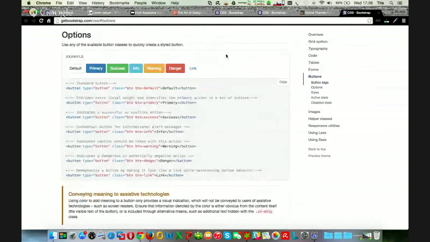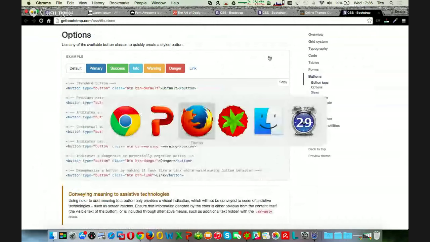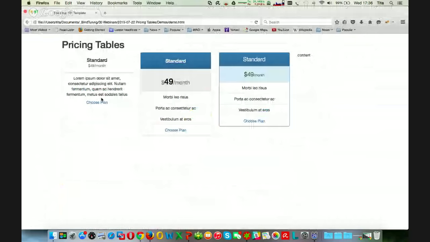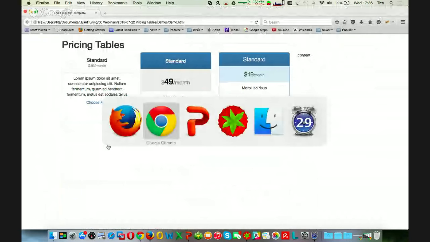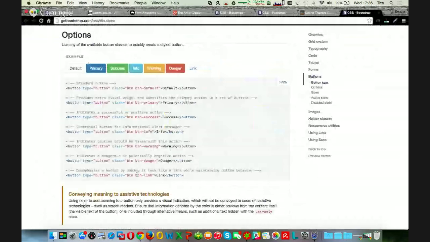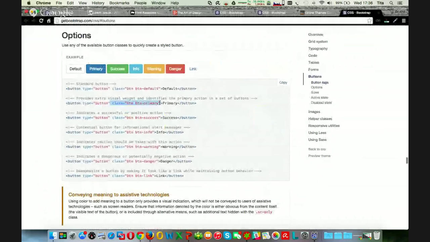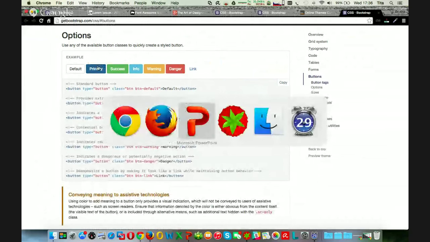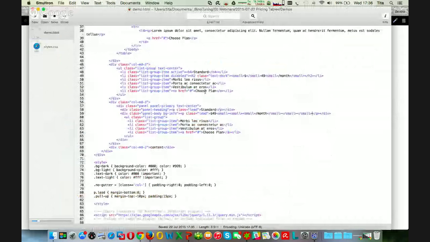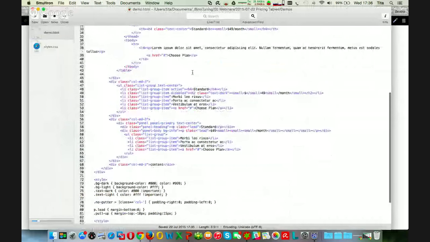So going back to our example, for my first element, I want it to be a button. So let's go and copy this primary button, which will be the blue. Let's go to the table element.